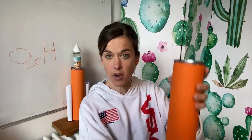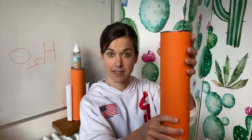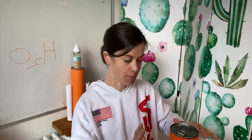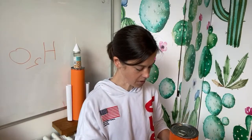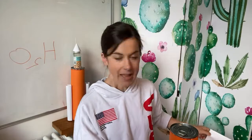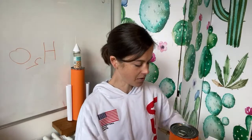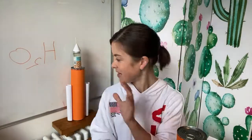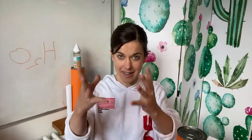Right, I think we've talked enough on this. Oh yeah, the orange stuff, the reason it's orange is because that's insulation. So well done if you've wrapped some orange insulation around it to keep your hydrogen and your oxygen cold. Okay, but even that liquid hydrogen, which causes a ludicrously powerful thrust which makes the rocket take off, isn't enough to get a rocket of this size into the air.